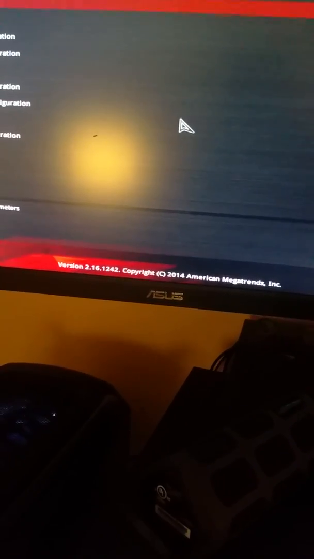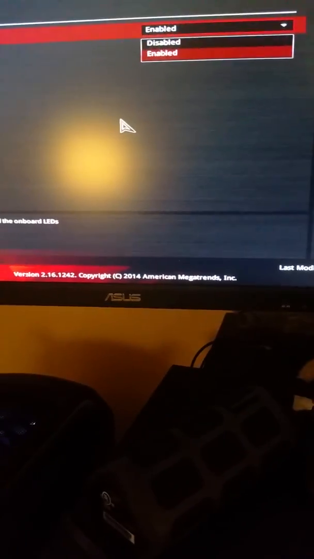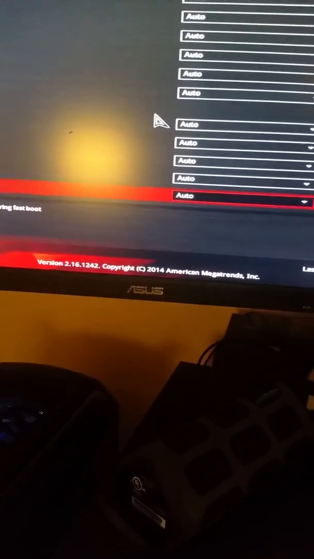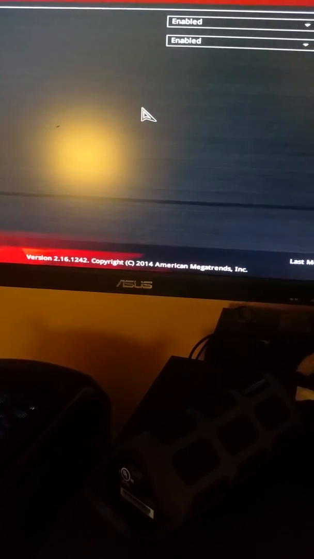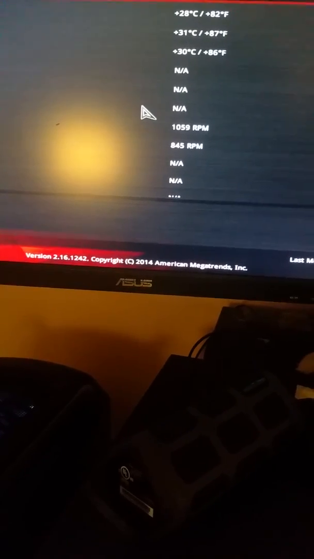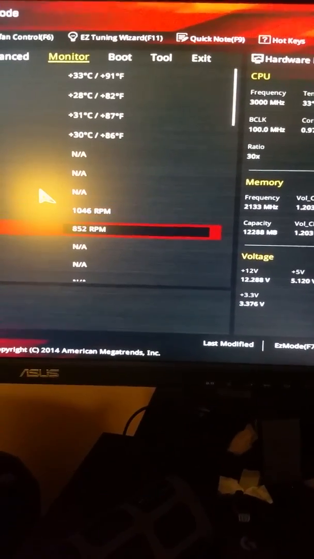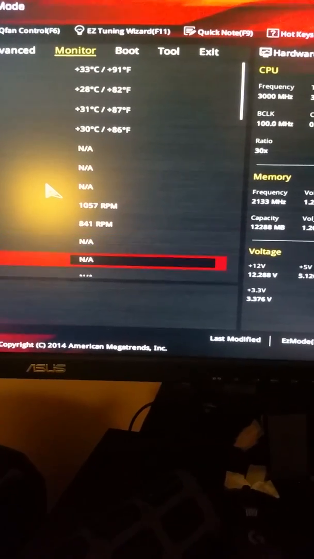Alright. CPU, PCH, there's so much stuff, man. There's just so much stuff. ROG effects. Oh, let's see what that does. Enabled, enabled. Can this do something cool? Let's see. Yeah, it's enabled. Okay, good. DRAM training, whatever. Onboard. Monitor. Cool. Here's all the monitoring stuff. Temperature sensors, don't have those right now. CPU fan speed, oh that's cool. Man, I'm finding out things about this I didn't even know.